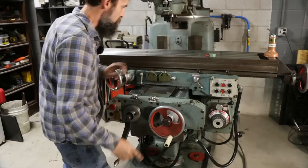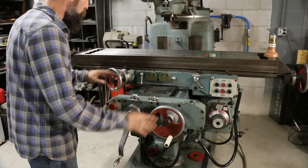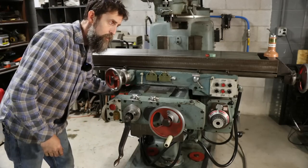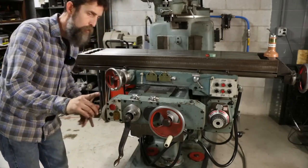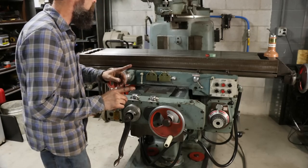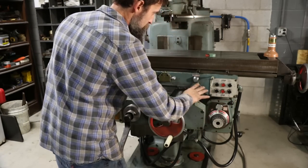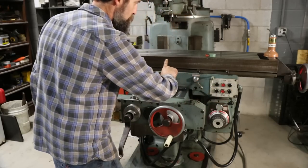Let's try our electronic end stops. Because I'm as sticky as these were, I know that they didn't work when I got the machine and probably hadn't worked in years. And I also want to see if I got these two switches on the bottom here, the ones that I had such a pain getting in. I want to make sure that I got those switches wired correctly. So let's try that. I've got this in fast. So start. Let's go this way. Table is going to move this way.